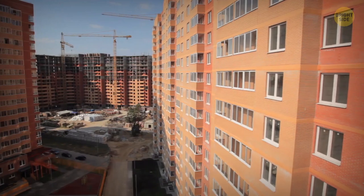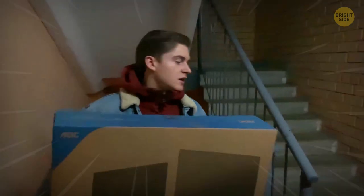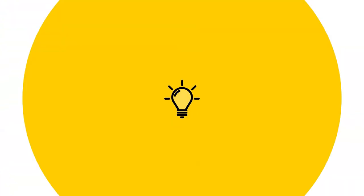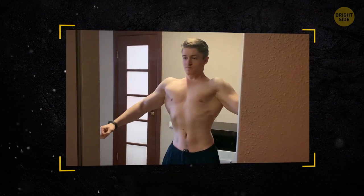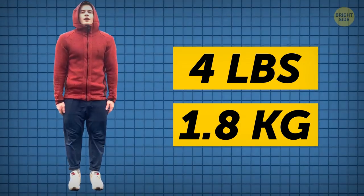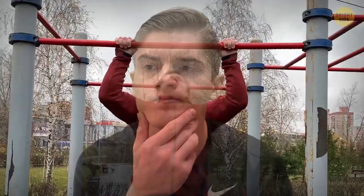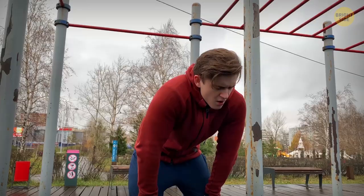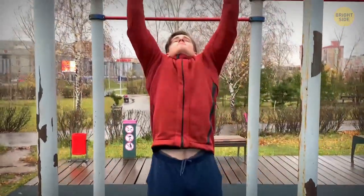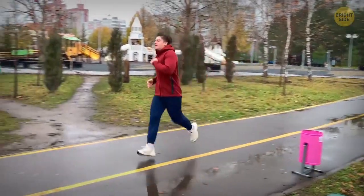Now it's time to talk about my results. First, I got way stronger. A few days ago, I helped my friend move — his flat was in a new building, the elevator wasn't working yet, so we had to carry all his stuff, including furniture, to the fourth floor. I can't say it was easy, but I did feel more powerful than before. Also, my body became more defined, especially the lats on my back. I didn't take measurements, but I'm pretty sure my back got wider. Besides, I gained around 4 pounds, and it's all pure muscle mass — I think drinking protein shakes before each workout did its job. In other words, I've never been in better shape. But the most important changes were in my mind. I can't remember the last time I was this proud of myself. I surprised myself with my own dedication and persistence. Now I know for sure that limits exist only in our head — if you put your mind to it, you can accomplish anything. I'm so grateful for this difficult but rewarding experience that I decided to trade my gym membership for the MRF workout every day. Does anyone want to join me? Sound off in the comments!